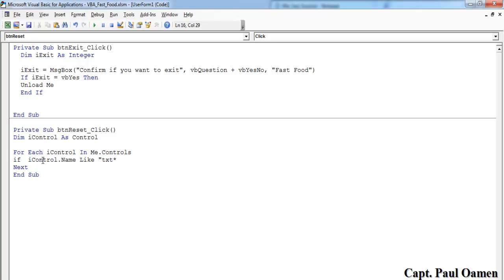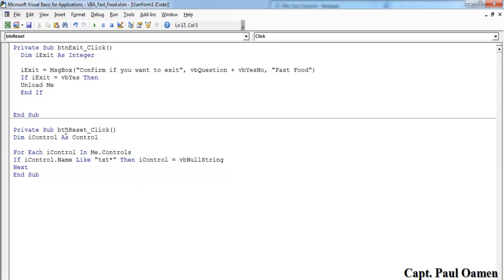Might as well enter a star in there, txt*, then iControl equals vbNullString. There, and that's all there is to it.